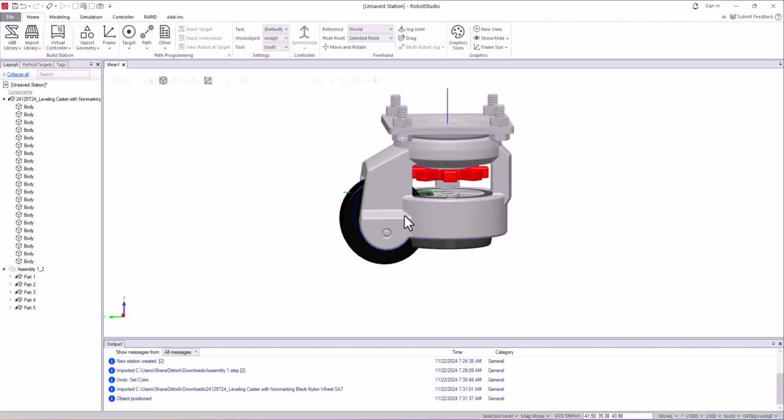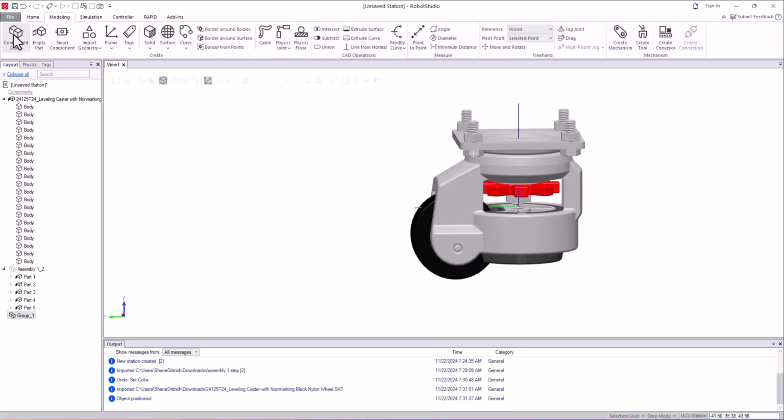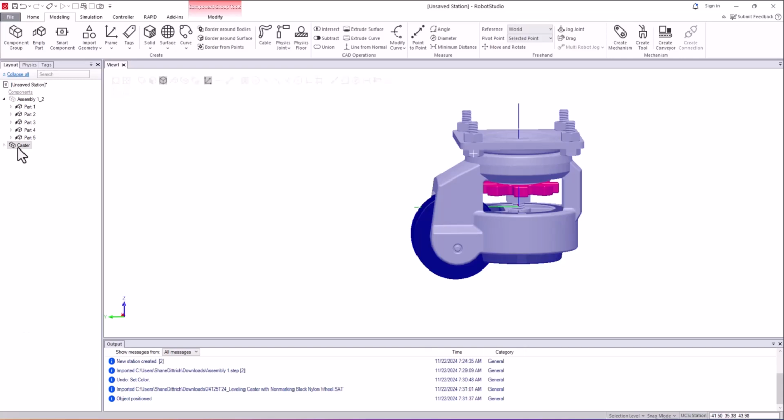One of the things you can do here is make this a component group. So I'm going to do a new component group and call this caster. I'm going to move the caster down into it, but I'm also going to create a new part and call this bolts. I'll move that into the component group of caster.